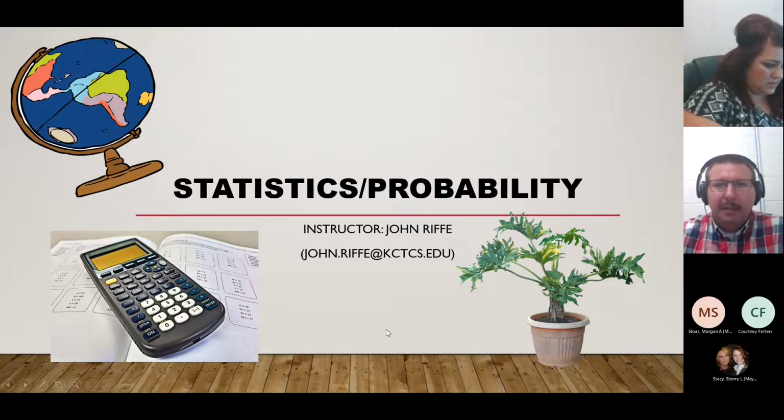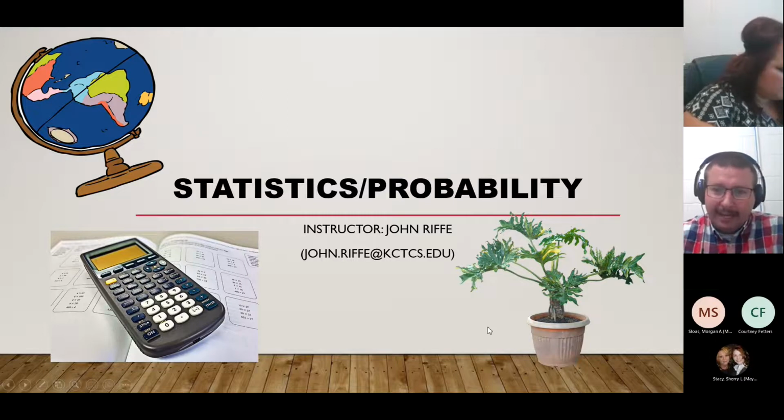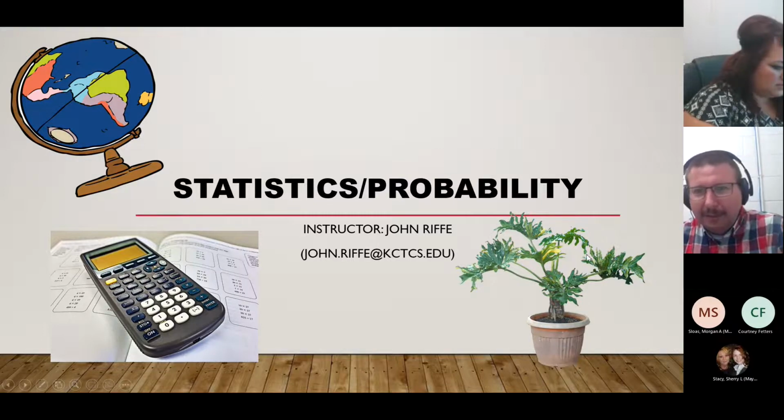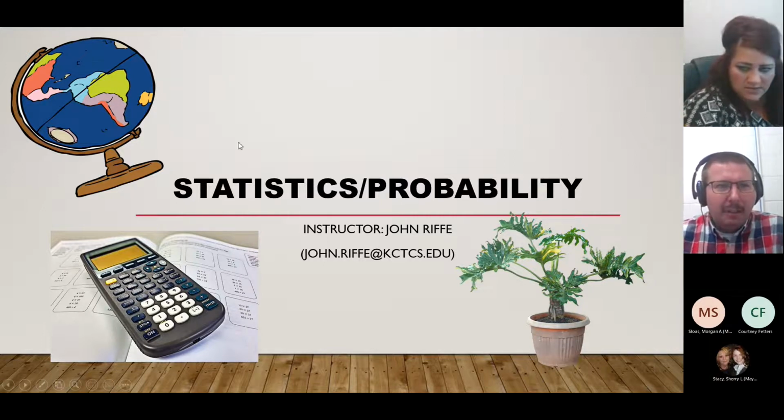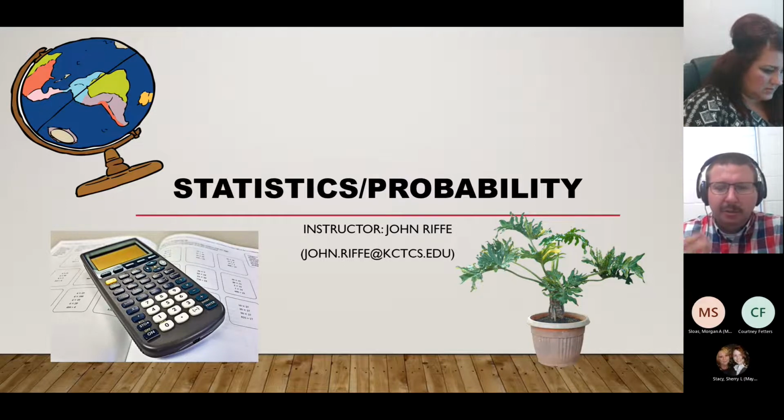But for the other people, statistics and probability also shows up in the science. That's why I have a little plant here. Don't ask me what kind of plant it is, but whatever. Then I also have a globe on here. Think, why do I have a globe on here? Because statistics also goes on to social studies. You probably have seen these types of questions on the social studies test. If you haven't, great. But I know some people say they have seen this show up on the social studies test and also on the science test.